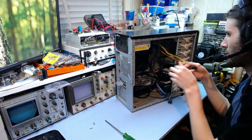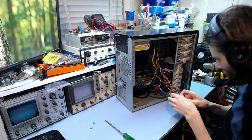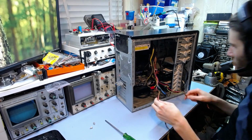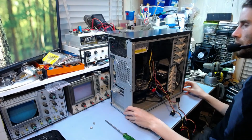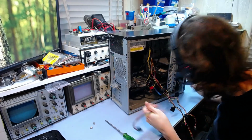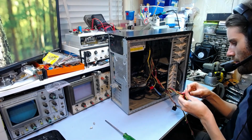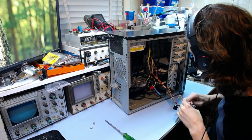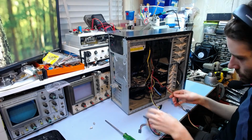Alright, so just got to plug everything back together. So we got 2 hard drives and a CD drive, and there should be, where did I put it? Oh, there we go. SATA power adapter for the CD-ROM drive, I think, yeah. I say CD-ROM, it's obviously a DVD drive, but whatever. Anyway, alright.